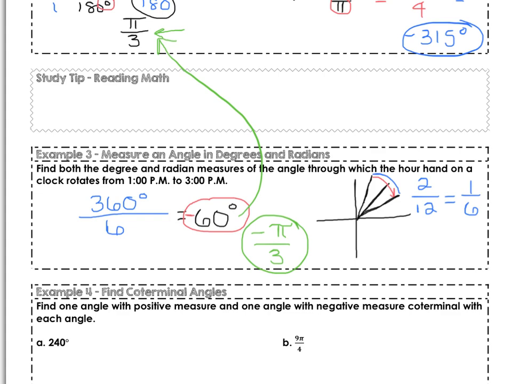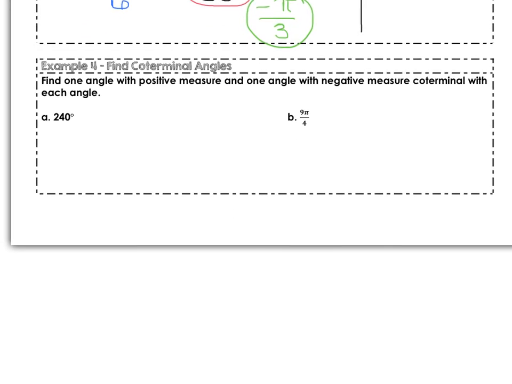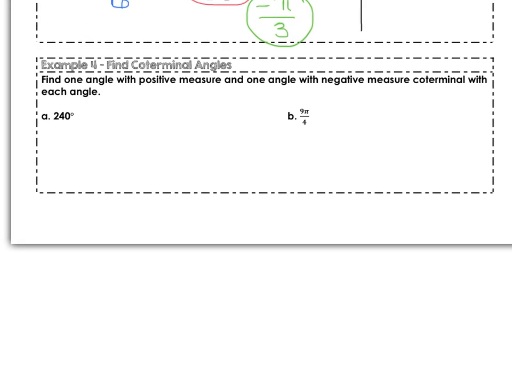All right, the very last example for 13.2 deals with finding coterminal angles. What coterminal angles really are is just another angle or another measurement that's going to share the same values as the other ones, aka they will be the same distance away from the x-axis, and as you're going to learn tomorrow, they're also going to share the same sine and cosine values.